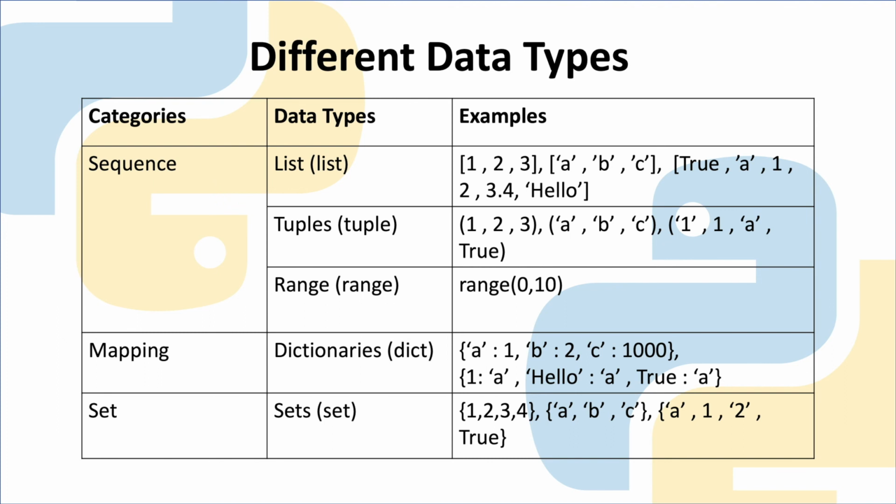Then we talked about range. Range is pretty straightforward. You use a special reserved keyword, which is range, in order to define your range. Then you define a lower limit, which is here, and then your upper limit. Then you can use a comma to define the steps that it needs to take.